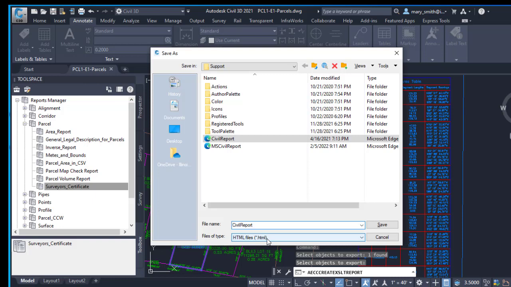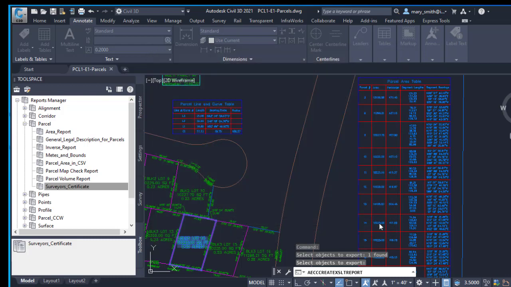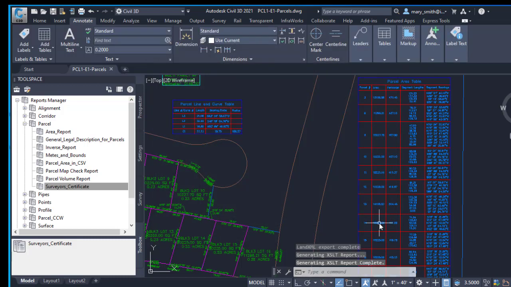And now we're prompted to choose a location to save it. I think for the sake of simplicity, I'm going to throw it on my desktop. I'll click Save. The report will open in, I believe it's the Microsoft Edge browser.